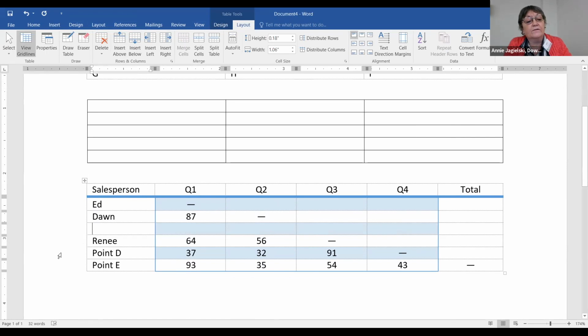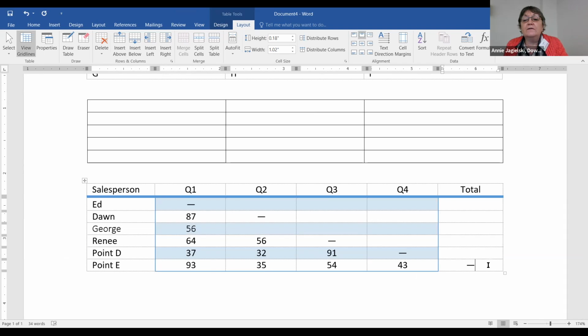So let's say I've got a new salesman, George. Spelled it wrong. And I'll put 56, doesn't matter. Okay, so I've got a new salesman. So I've inserted that above. Let's say I'm just putting in information and I'm at the very end of my table.